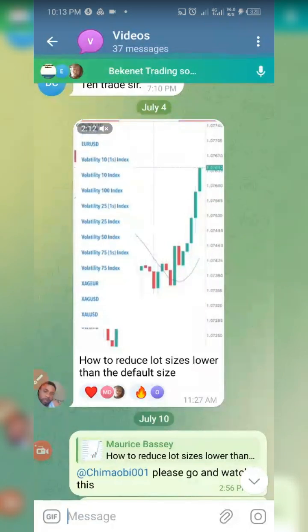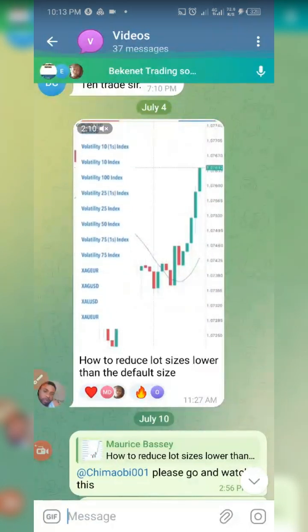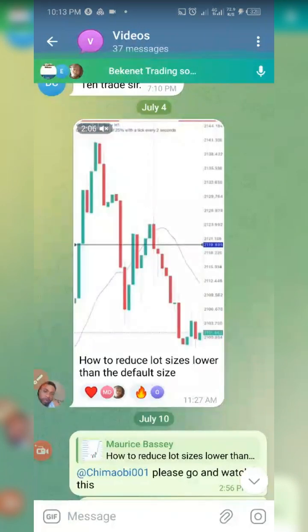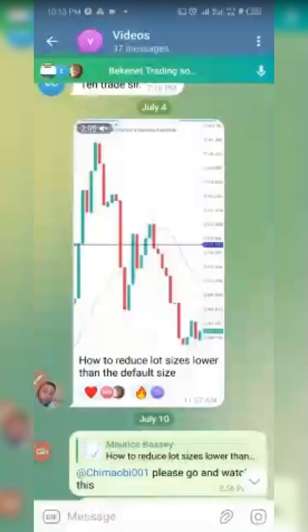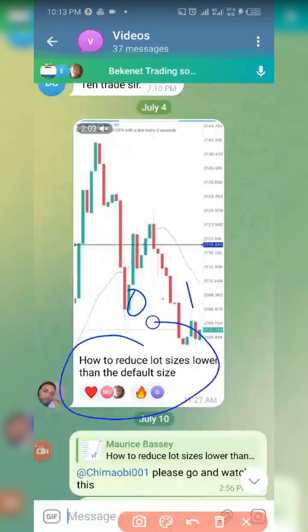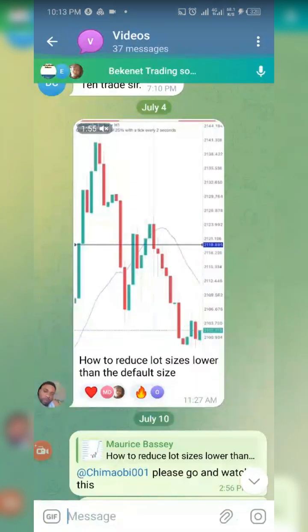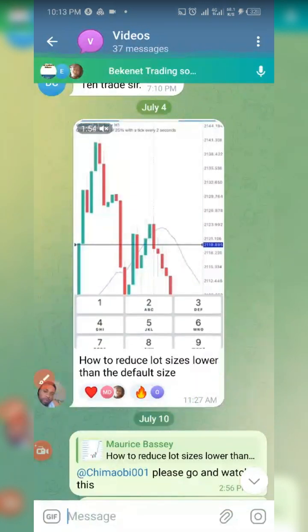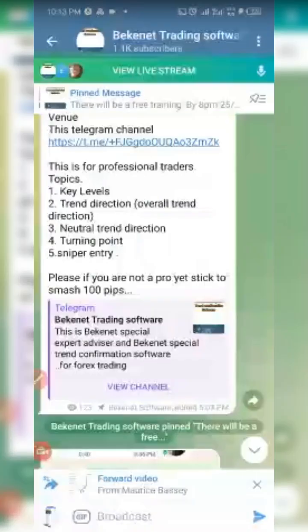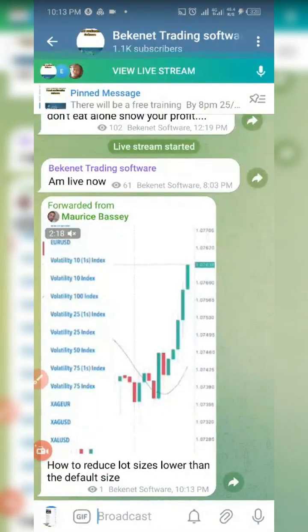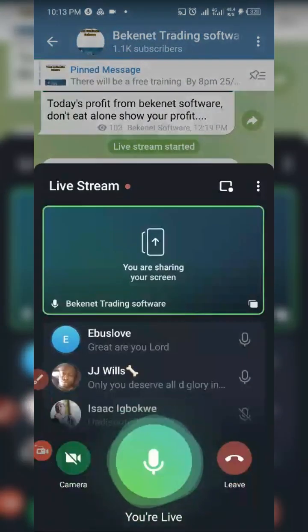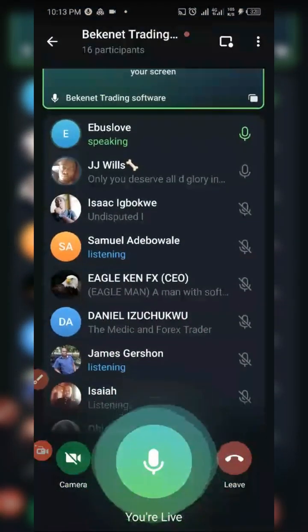The derivative will only give you a default lot size, which is very high for some persons who have $50, $20. But with this pattern, in this video, which is no more than 2 minutes, you'll be able to reduce your lot size. Even if you're using $20, $10, $30, you'll be able to use the software to trade by reducing it to the lowest side. So I'm going to be sharing this now on the platform so everybody can go and watch it. It's very simple. This is for synthetic, so I've shared it on the general platform. So this is the risk management you're supposed to use.